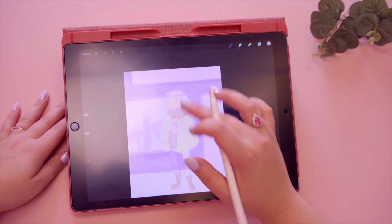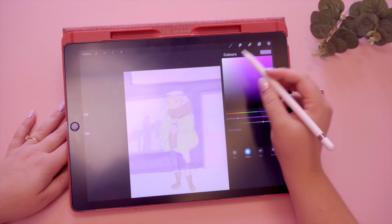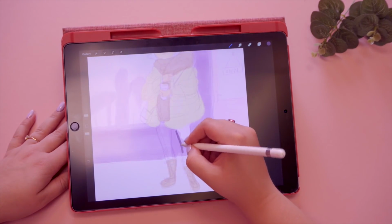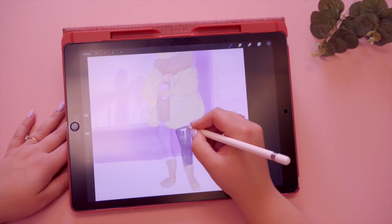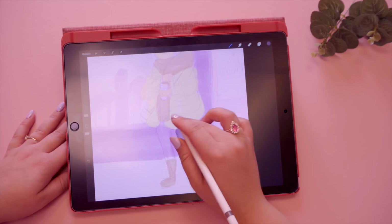Okay, so for the hair, leggings and bag, I want to do this really deep purple colour based off the background colour. So I'm just going to go ahead and swatch that, as if she's got black on, but this will be in replacement for the black. So I'm just going to use the gouache again, and I'm going to colour her in. See, the gouache really does add a really nice texture to the image.